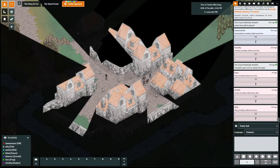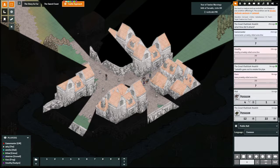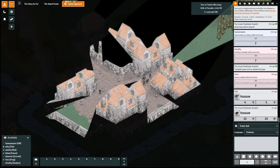I'm going to use your other persuasion roll. Me? No, Vladislav's persuasion roll, because you rolled quite well. Oh, did he? I did. Look, you don't have to. I'll show you a nugget of transparency, because look at what I rolled and look at what Vladislav rolled. I'm not even there. I'm wandering around town. I know you are. Yeah, never ask me to do persuasion, guys. Never ask me to do persuasion.